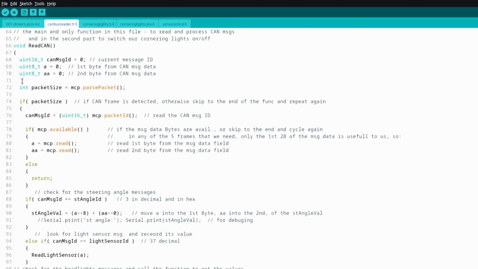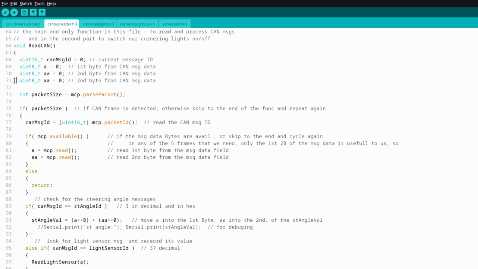So there is no point to waste Pico's resources on acquiring the data that we do not actually need. If in the future I would need some data from the frame that is in the 3rd or further bytes, then here I would add another variable like AAA or AAAA and so on.